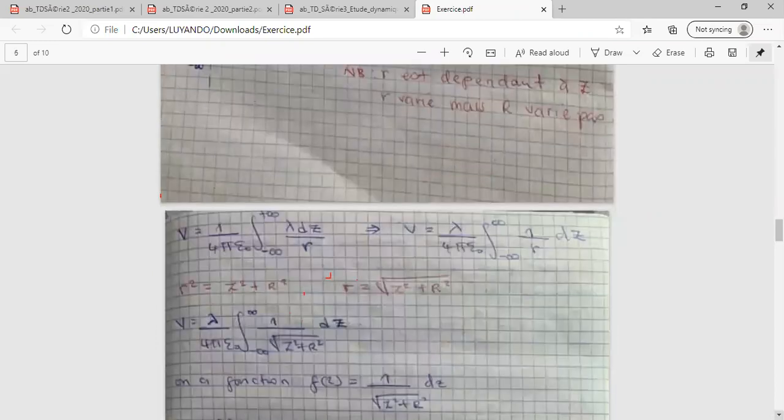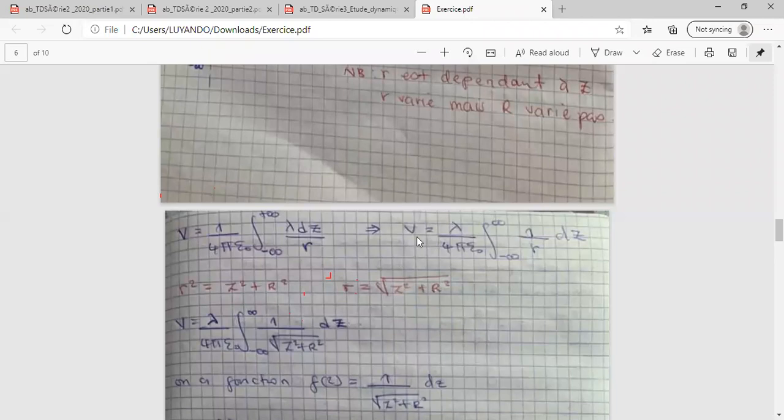And then, don't forget to try and calculate the potential from the expression that we're given. So V is equal to this. You know where the infinity is coming from. The infinity is coming from the length of the wire. We haven't been given the length of the wire. The length of the wire is running from positive infinity to negative infinity. And this is our expression, this is our dq over r.